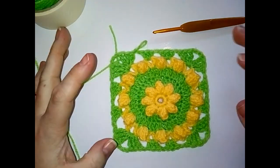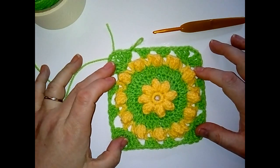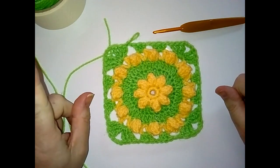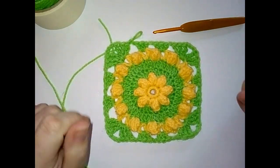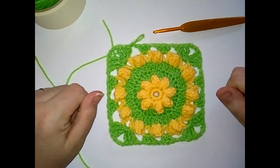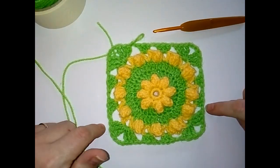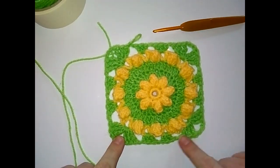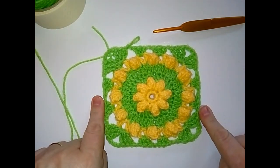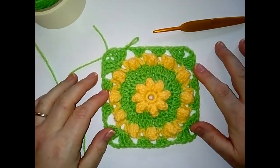So I do believe that the pattern is going to have an optional single crochet round in addition to this so far. I need a bit of extra size than a single crochet, so I'm going to do a half double crochet and see how that comes up. But by all means, do whatever size fits you best. Have a measure and see how much you're missing. If your square is missing 1 inch, remember that means you need ½ inch either side. Okay, I am going to do a tutorial sometime about how to size up or down your squares.